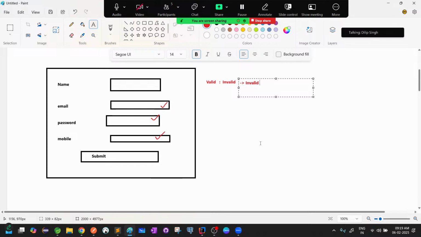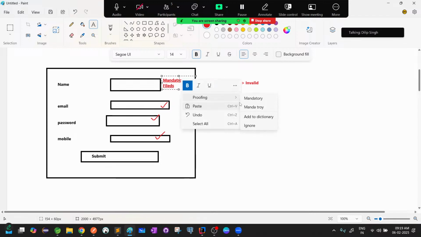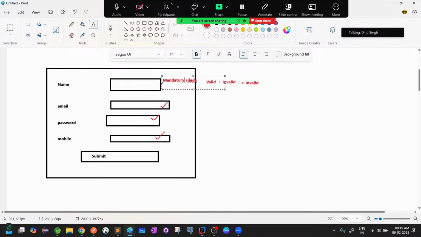Why? Because definitely we have to make sure the person is always entering a name. We have to make sure of it. So that means it's a mandatory field. What? It's a mandatory field. Required field, mandatory field, right? So it's all what we used to do. So we will implement it as a mandatory field, nothing but a required field. So the same behavior we give for everything because these are all mandatory.